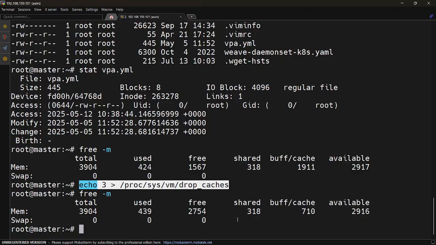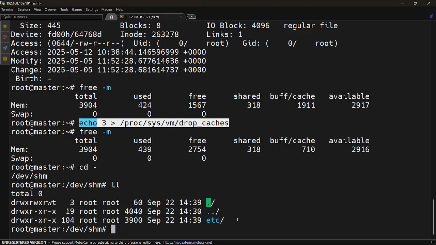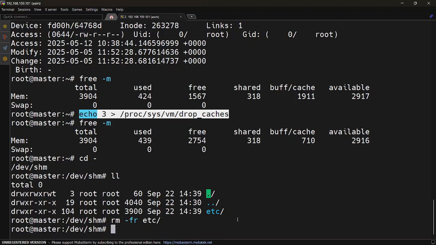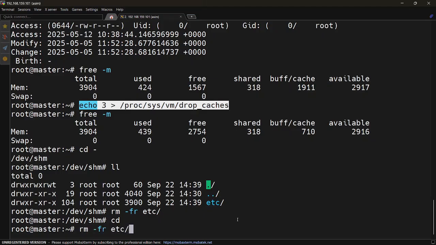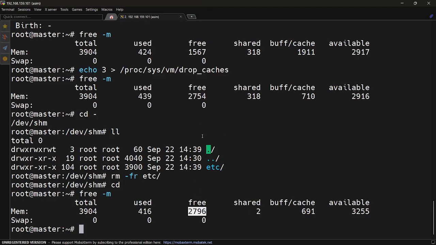Let me now clear the shared memory, whatever I copied here in /dev/shm, that is tmpfs, and run free -m again. It has now reduced, and here you can see the difference: the amount of available memory has increased.